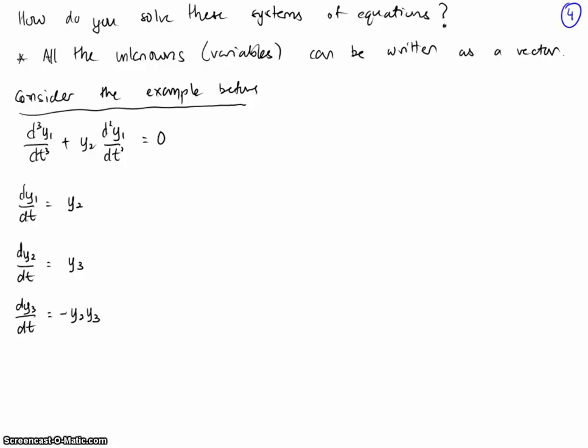So in MATLAB, it is easy for us to handle a series of unknowns because we can write it as a vector. So if you look at the example that we have considered before, if we have this third order ODE, using the steps that I've just outlined in the previous part of this lecture, we are able to reduce it into a system of 3 first order ODEs like this. So in MATLAB, it is easy for us to actually write this in vector form.